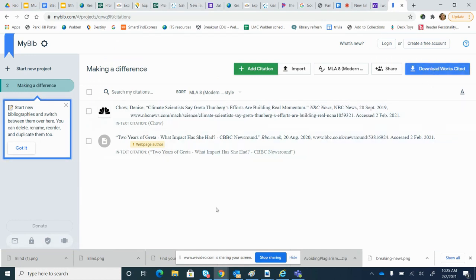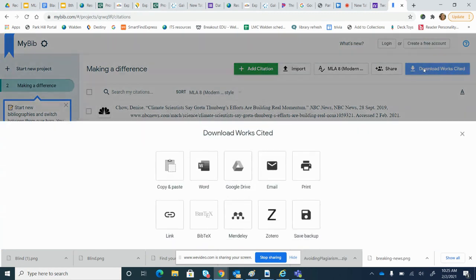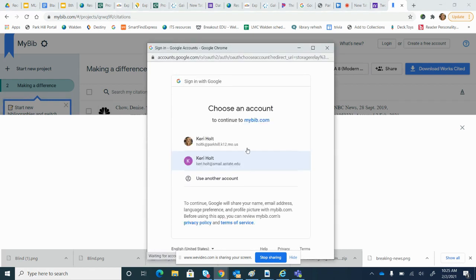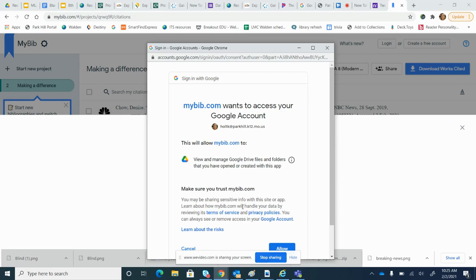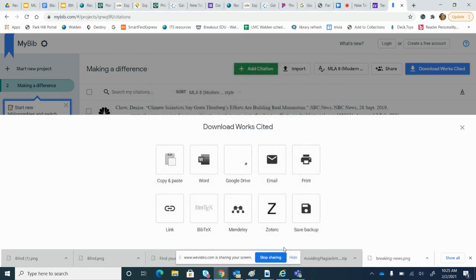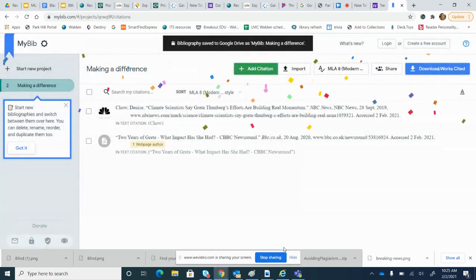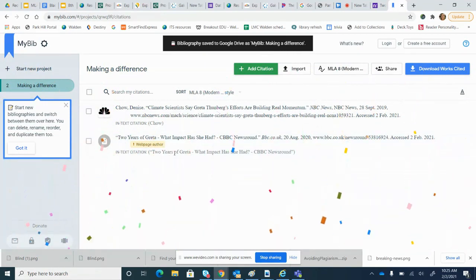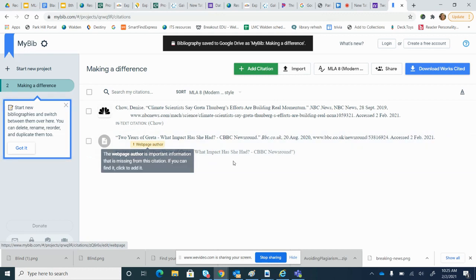And then once you have all of your research completed and you're getting ready to work on your works cited page, you can actually download this, save it as Word or Google Drive, which is probably what I would do. It'll create a Word document for you, a Google Drive document for you. And then you can go in and add any other additional resources, like from databases that you have used. But what I want to let you guys know is it will put this in alphabetical order. You're going to have to go in and cut and paste and make sure it's in alphabetical order when you add any additional new resources.